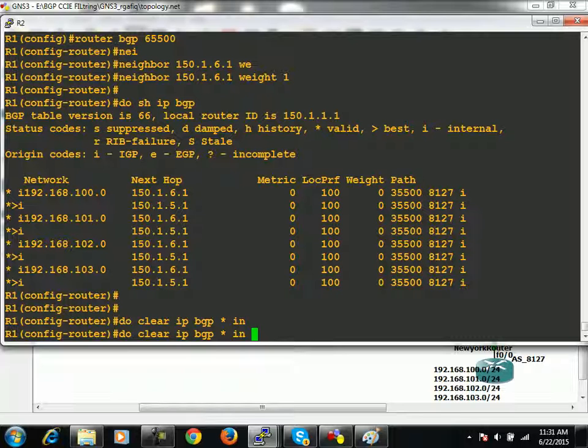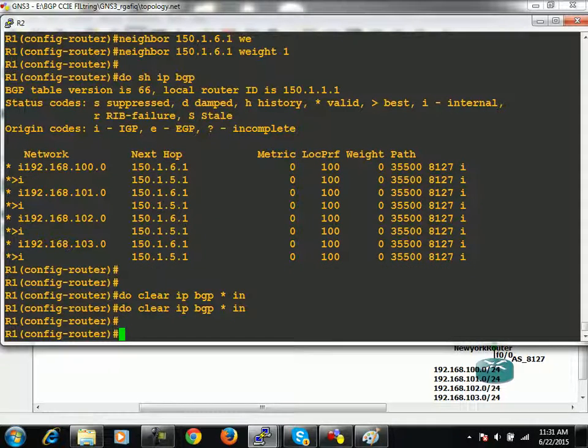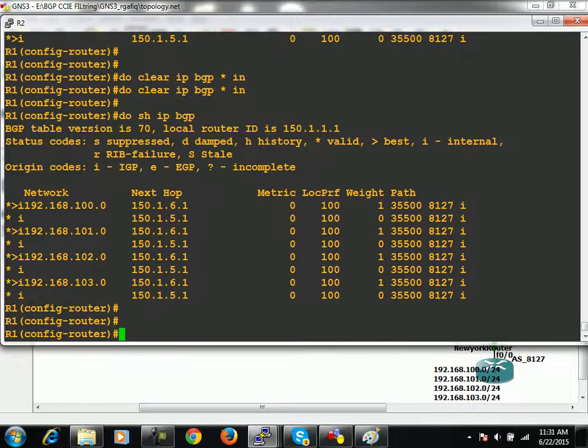As I said, here we are not having only 4 types of messages, we also have this route refresh capability. So we have another type of message, which is type 5, the route refresh message in BGP. This time BGP will send a route refresh message towards its neighbors to retransmit all updates. Then you will see that its BGP table gets updated. Do show ip bgp, check it out.